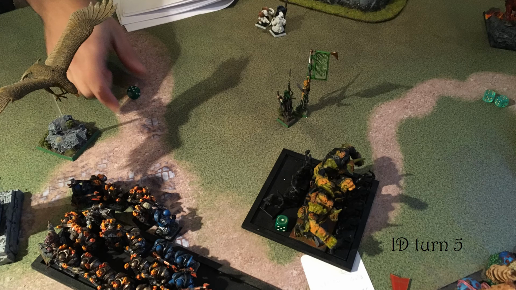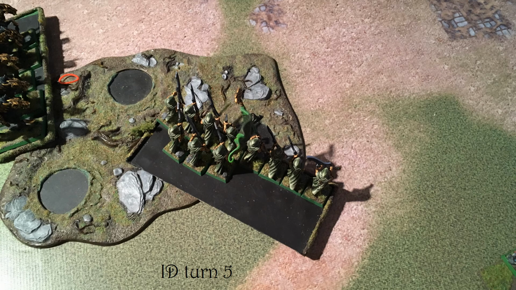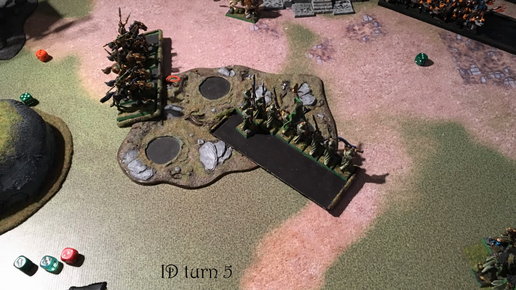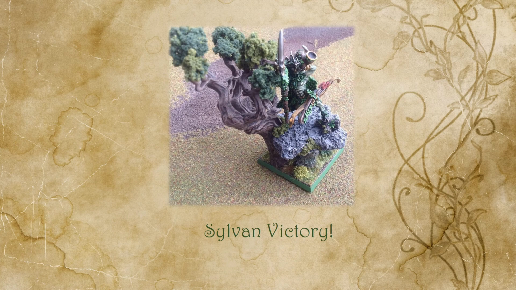And he shoots and manages to kill 1 more blade dancer. And he shoots with the rocket thingy and does 2 wounds on the Great Eagle, so only 1 left. And I think he got off something else on the Rangers, killing maybe 1 or maybe even 2 or 3. But after that, he called it end of game. Sylvan victory. Always nice to start off a new edition with a win.